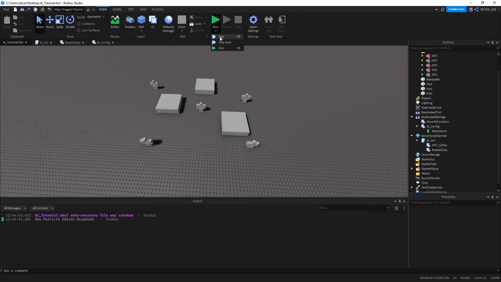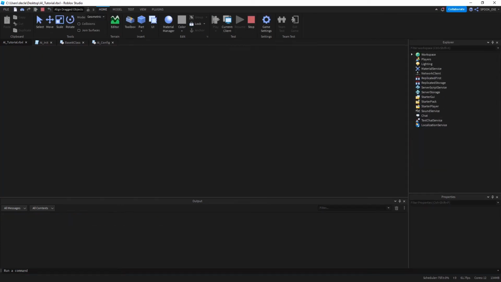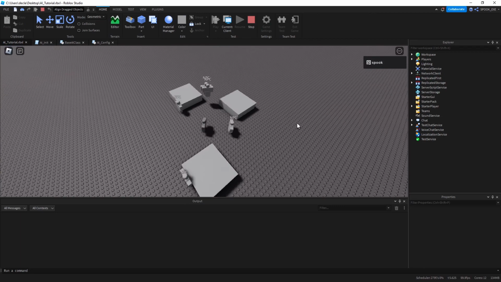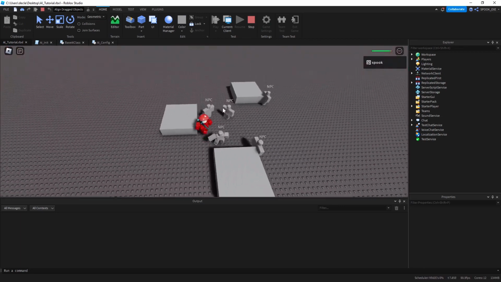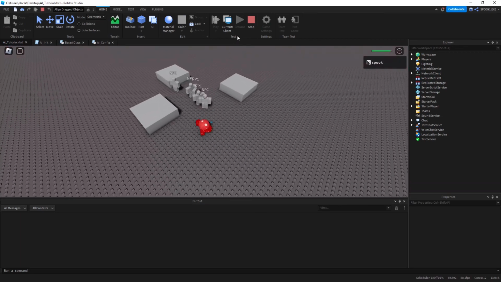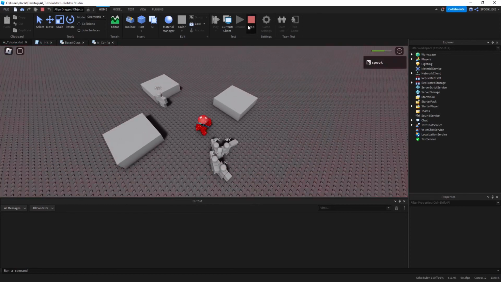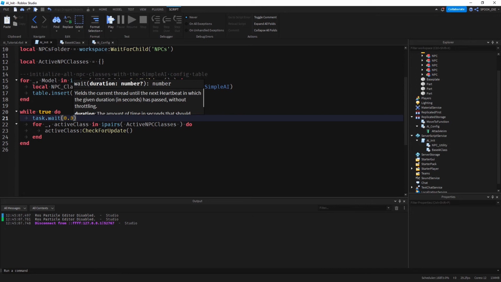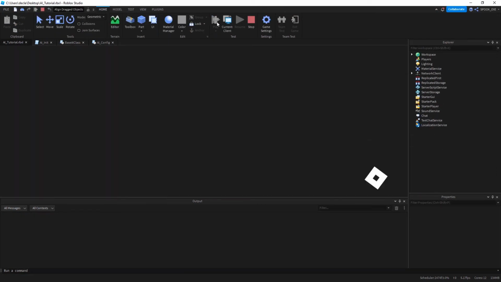There we go. So now if I jump in, we should be able to make them all follow me. Oh, yeah, you might need to disable collisions and all that. Actually, it's updating way too slow now. Let's go back to here. Let's do like 0.05. That might be a little bit quicker.